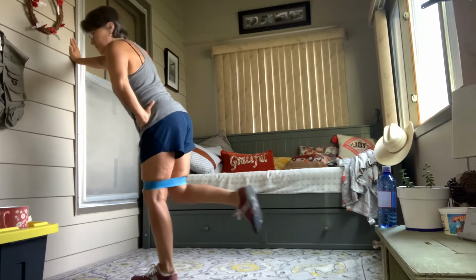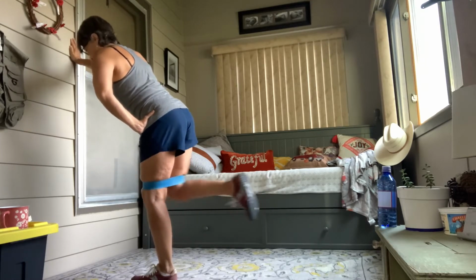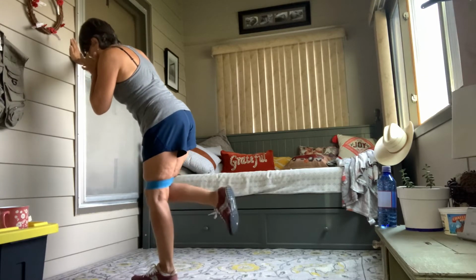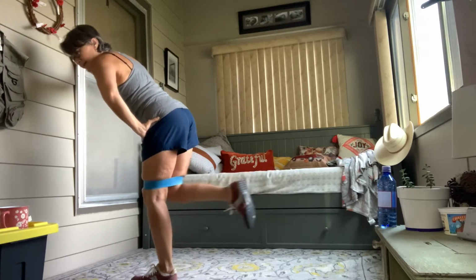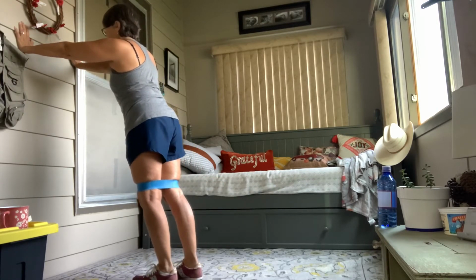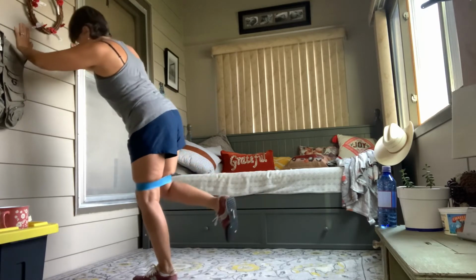And then we're going to do the side, the bent knee lift to the side, after this one. I gotta get it back further because I'm not feeling it. Okay, bent knee to the side. Okay, stretch out my tush. Okay, side lifts.